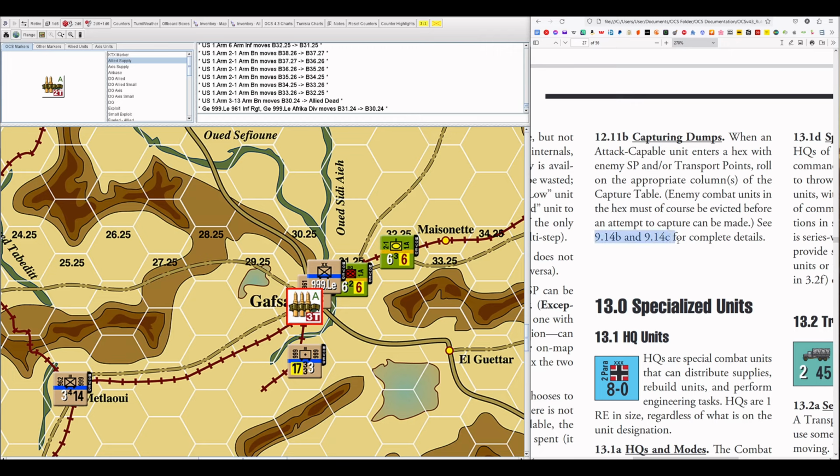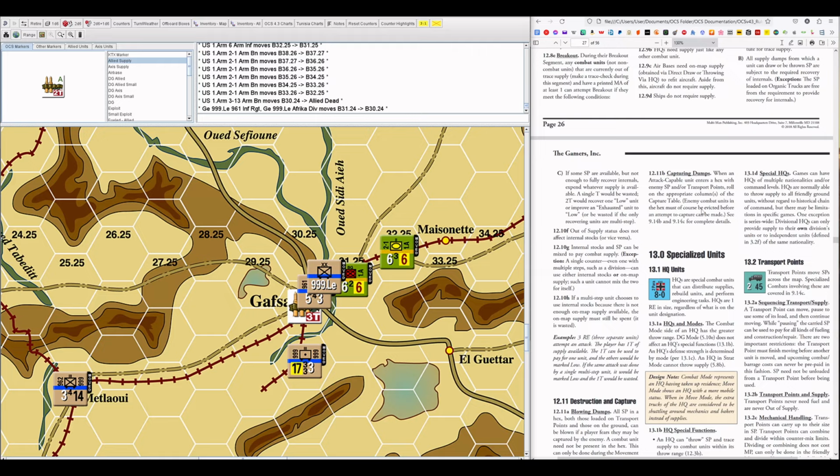So 9.14 details specialized combats, which we're going to get to in a second, but I just want to note that it has to be an attack-capable unit. Non-attack capable units simply can't enter hexes like this. They can't capture air bases. They can't capture dumps. They can't advance after combat because they're not capable of attacking. So just keep that in mind.